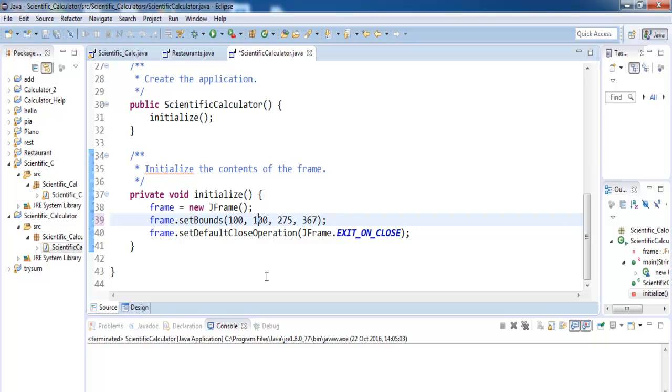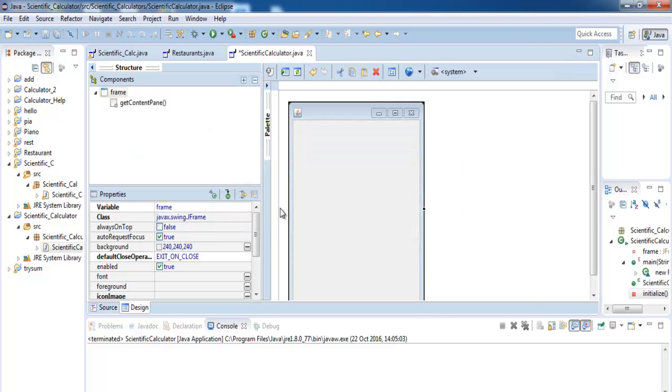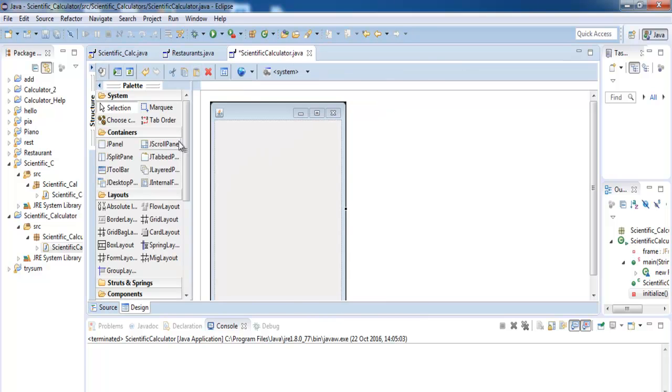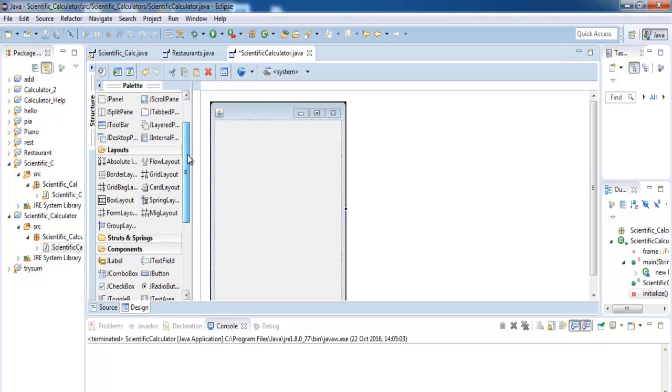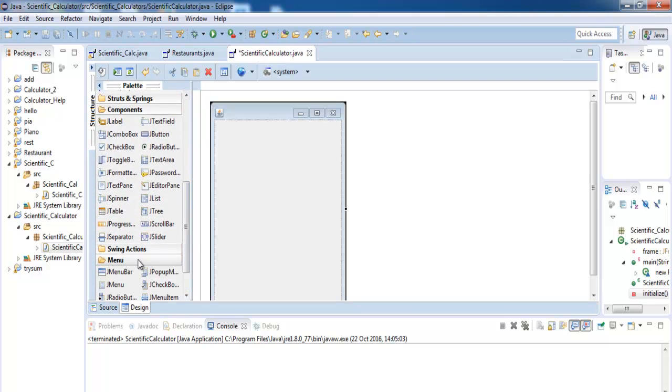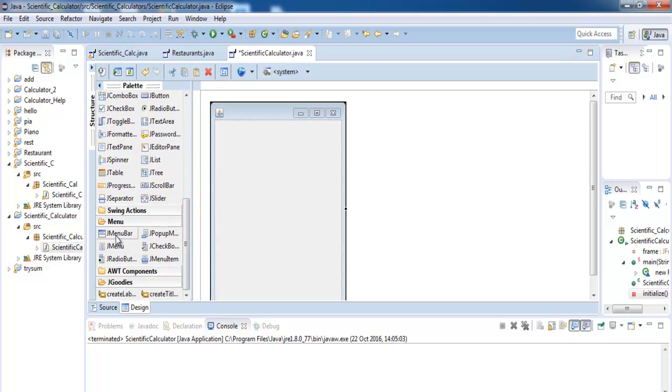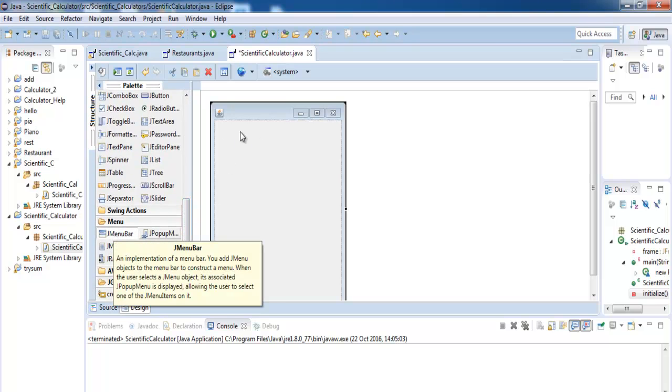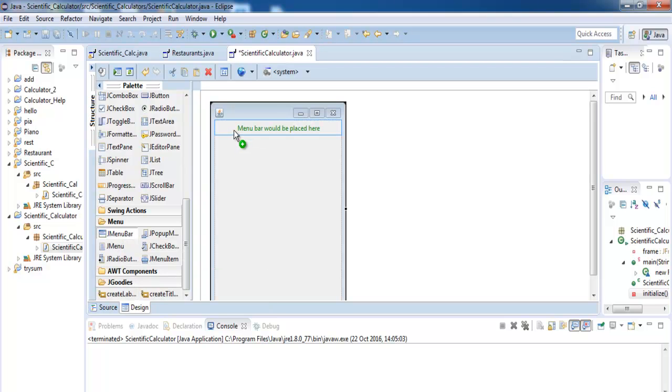Alright, that's fine. The next thing I want to do now is I'm going to need some components right here. Let's start with text field. Okay, right here, can you see the palette? Let's close this first, minimize that and open this. Before the text field, I think let's insert a menu. Let's come to M right there, menu, and I need JMenuBar. So just click on it, come right there and click inside your form. That's your JMenuBar.